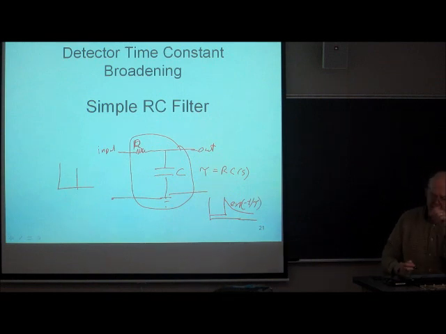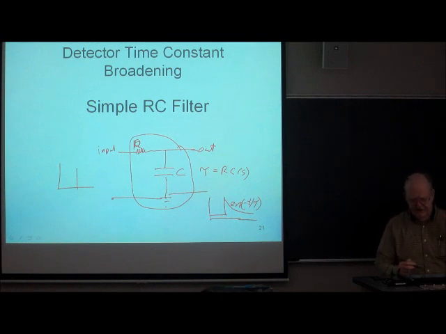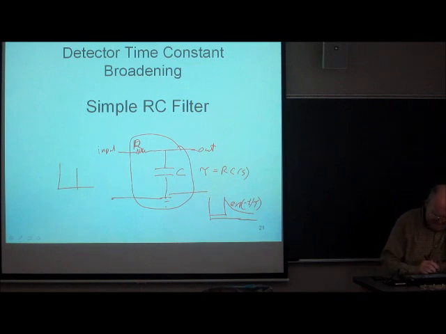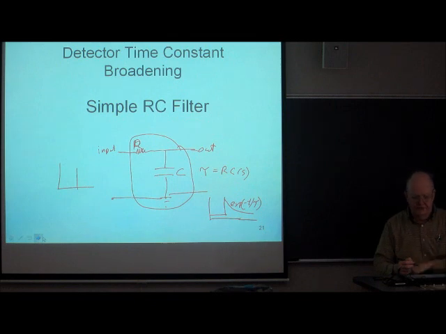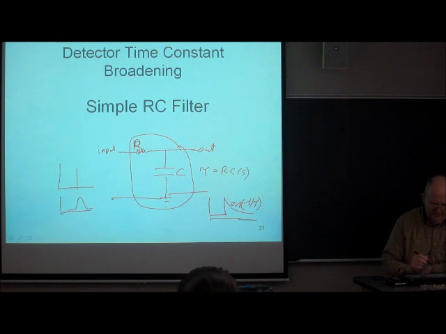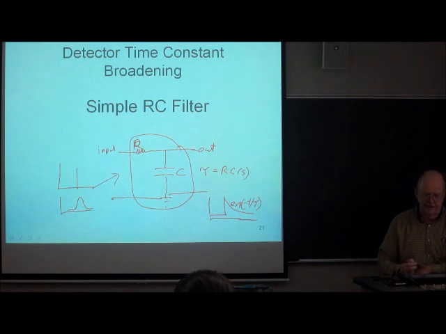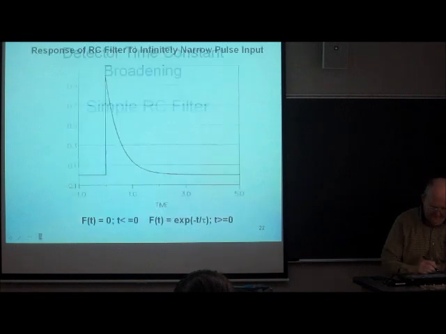This is the simplest possible low-pass filter. If you had electronics and physics, you probably beat this to death in your physics lab. In instrumental analysis, we talk about this sort of thing at some length. So what I'm going to do now is the signal that comes from my chromatographic signal isn't that. My chromatographic signal is a nice Gaussian signal.